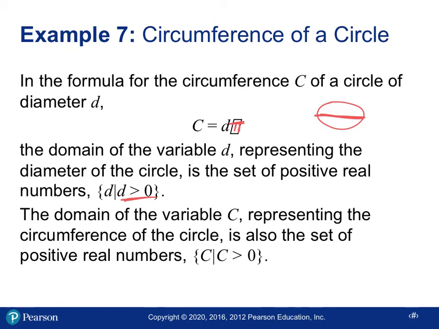So oftentimes in the word problems that we're going to be working with throughout the term, the domain really also has to do with, well, what possible values can I use? Because does it make sense if it's something else? So that's where this comes from. So let's now, the same idea with circumference, right? Because circumference is a measurement of the outer part of the circle. Well, that also has to be greater than 0. It can't be equal to 0, can't be less than 0, or else it wouldn't exist.